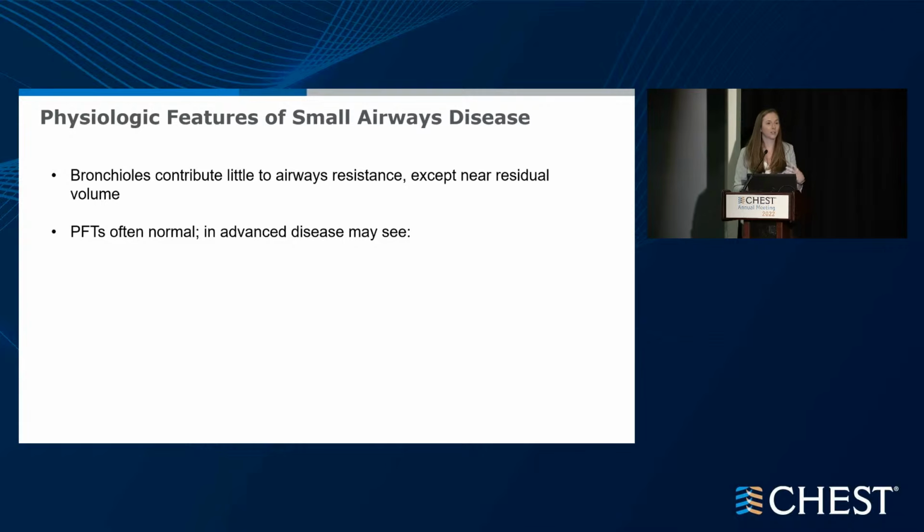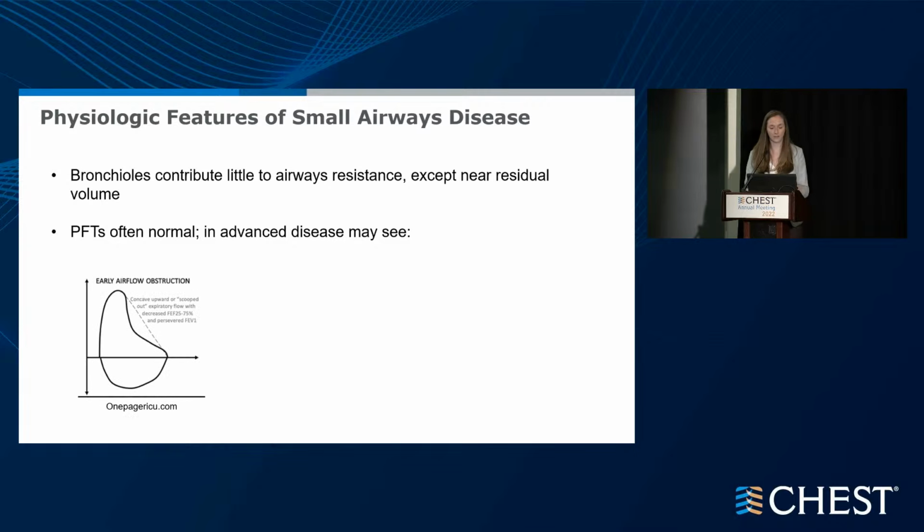If they are contributing very little to the airways resistance, then our typical pulmonary function testing is not likely to capture particularly early disease. And so we do need to see very significant amount of disease throughout the lung before we're getting clinical symptoms, before it's becoming apparent, and even further more advanced disease before we're seeing changes on PFTs.